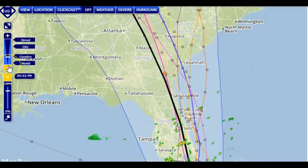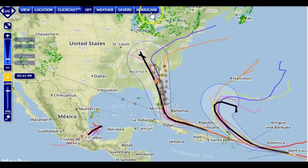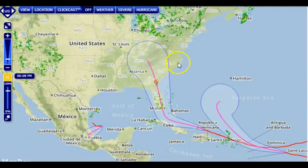None of this matters, people. That's one thing I have to agree with the National Hurricane Center on 100%. The storm is so big, it doesn't matter. Don't concentrate on where the eye's going, because you're going to run into something if it's nothing but drizzle for a long while at a long distance. Okay? And most of you guys are going to have thunderstorm activity, if nothing else. I can have thunderstorm activity way over here where I live from it. So keep that in mind. And that's your evening update for what's going on with all these hurricanes right now.